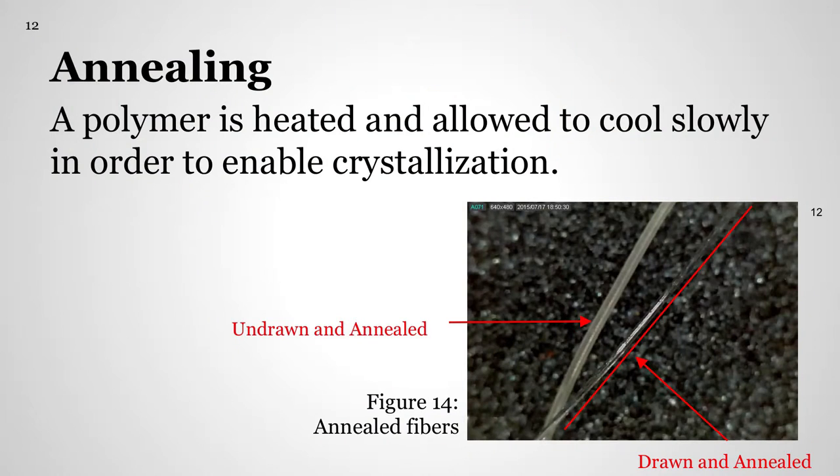Another process we used to treat the fibers was annealing. Annealing is the heating and slow cooling of a substance to enable crystallization. We annealed both drawn and undrawn fibers at 150 degrees Celsius for 19 hours. After we removed the fibers from the heat, we noticed that the undrawn fiber had become brittle and opaque, while the drawn fiber remained translucent.